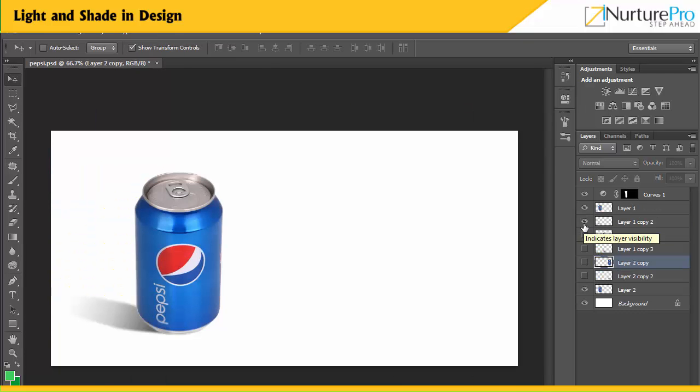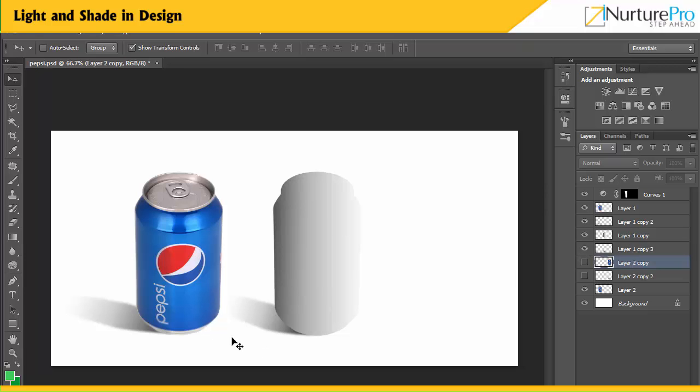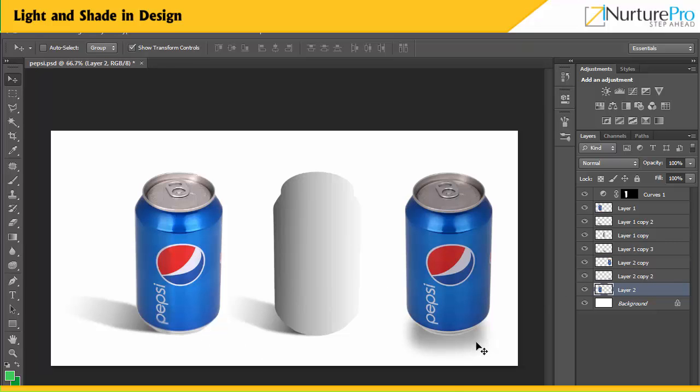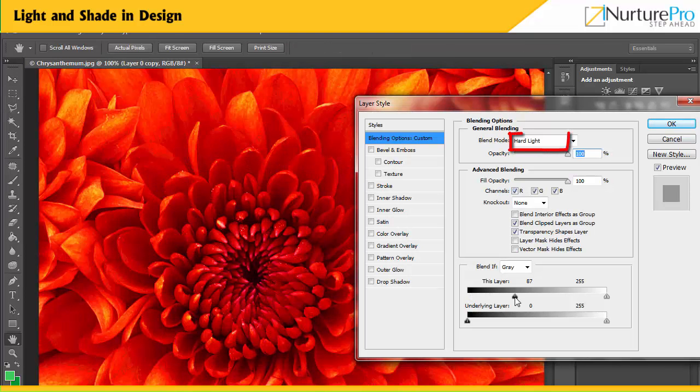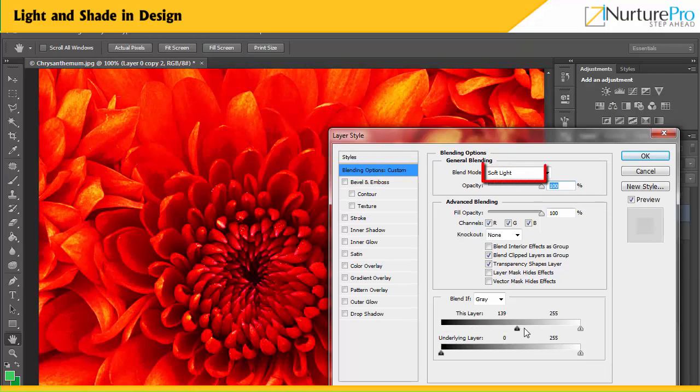Shadows add a visual texture and depth to designs when used in the right way. The features of a shadow depend on the light direction, intensity, and the distance between the surface and the object where the shadow is casting. For instance, the stronger the light, the sharper the shadow, and the softer the light, the softer the shadow.